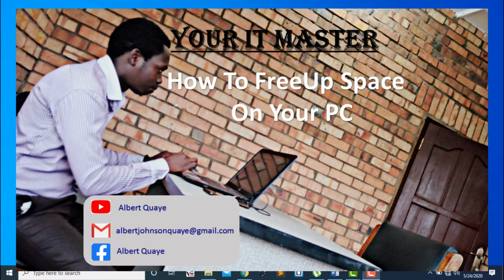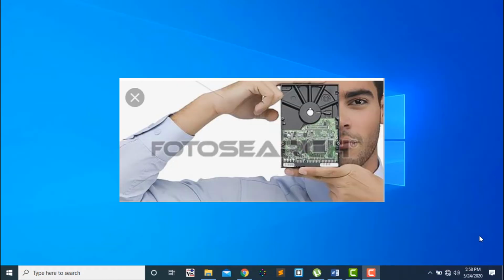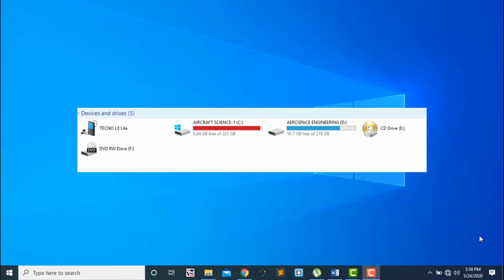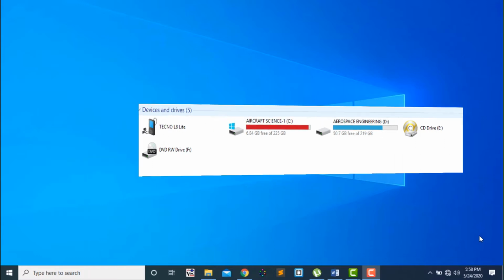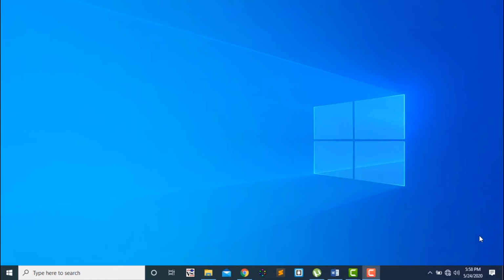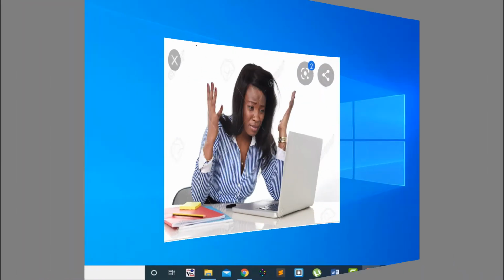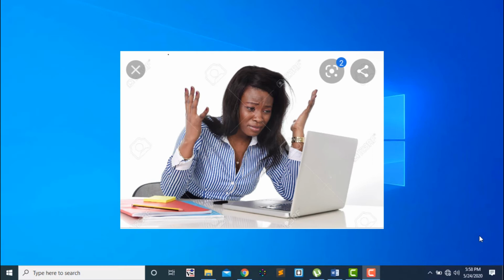Today, we want to look at a very cool way of freeing up space on our hard drive. So, we will look at how to first monitor the spaces, and then we will follow up with how to free up the spaces. It is important to know this because when you are able to free up spaces on your hard drive, you prevent the risk of not being able to save files. Also, operating systems generally require that you have adequate spaces for them to work efficiently. Operating system is basically the software which is controlling everything on your PC, so it needs space to work efficiently.